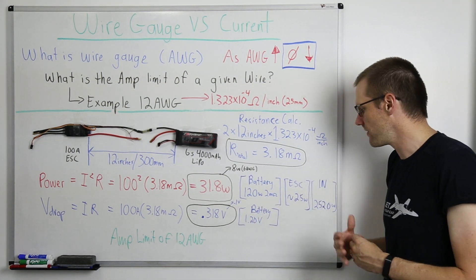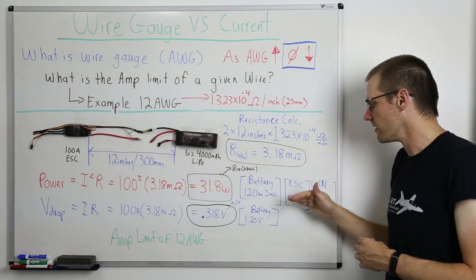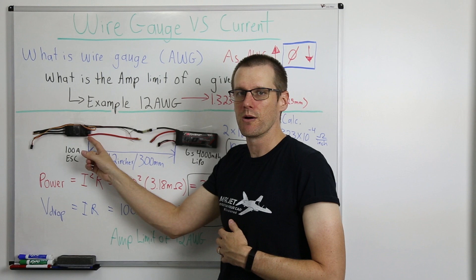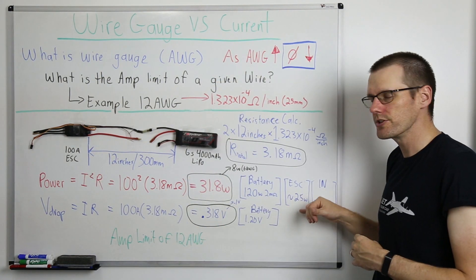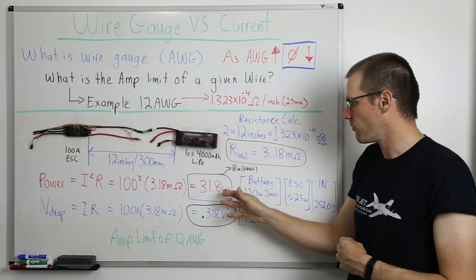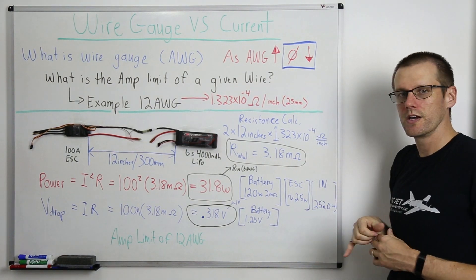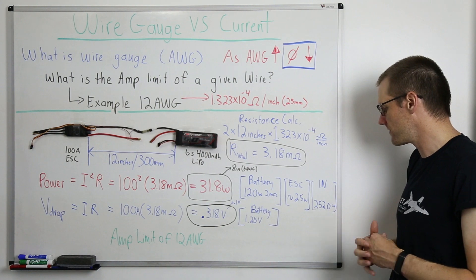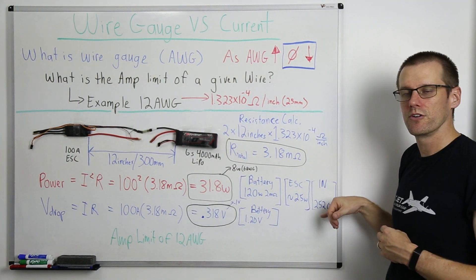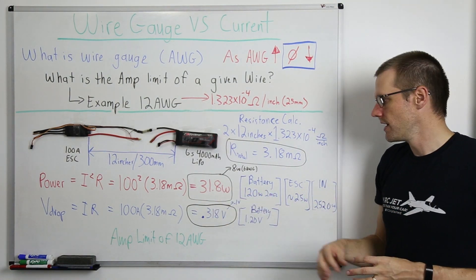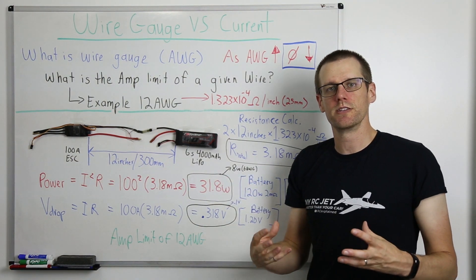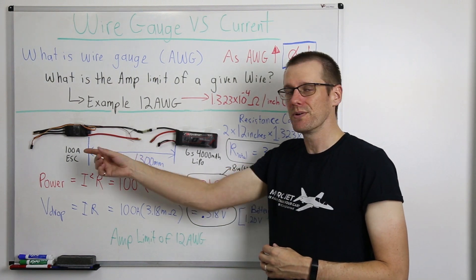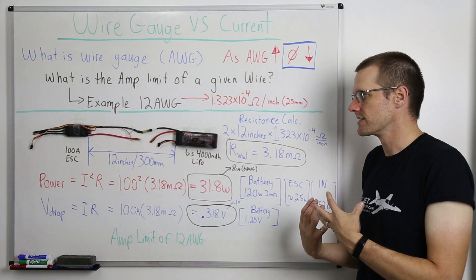Now you can use these two values to really get a good understanding as to the difference between what the wires are doing because they're 12 gauge versus what your actual power source that provides the power to your system. 120 watts versus 32 watts. To take this a little bit further, I grabbed a resistance value off the internet for 100 amp speed control. I don't know if it's accurate or not. It seems a little lower than what I expected. Nonetheless, we have our value and it works out to be a power loss of about 25 watts. Now keep in mind, all we're doing is getting power from one side of the speed control to the other side of the speed control. So just that power loss from that small section there is pretty much on par to what the wire would do. It's quite interesting when you put it that way. Another area here to focus on is how much power is actually coming out of this battery pack and going through the power system or intended to go through the power system. And that's about 2,520 watts in total. So when you look at 2,500 watts and compare that against 32 watts of power here being consumed, that is not much at all in the big grand scheme of things.